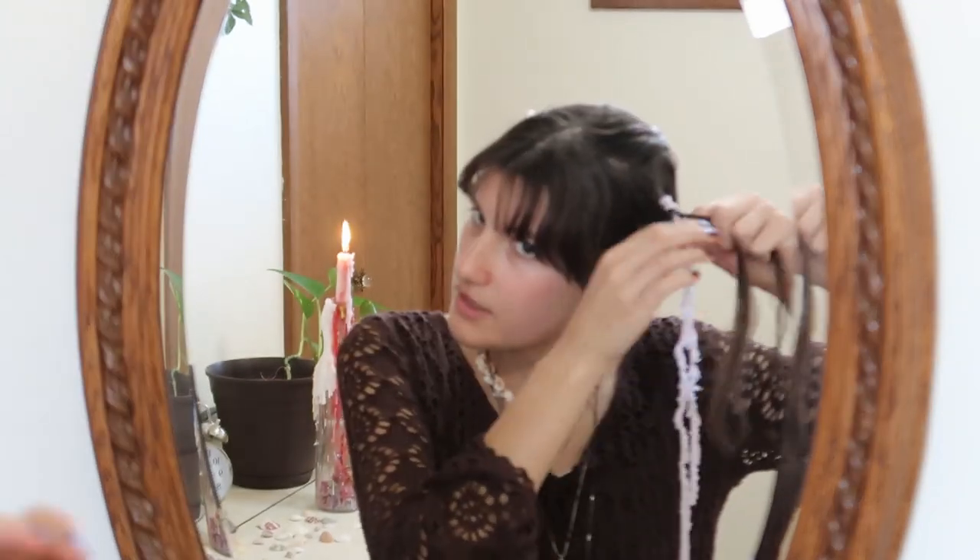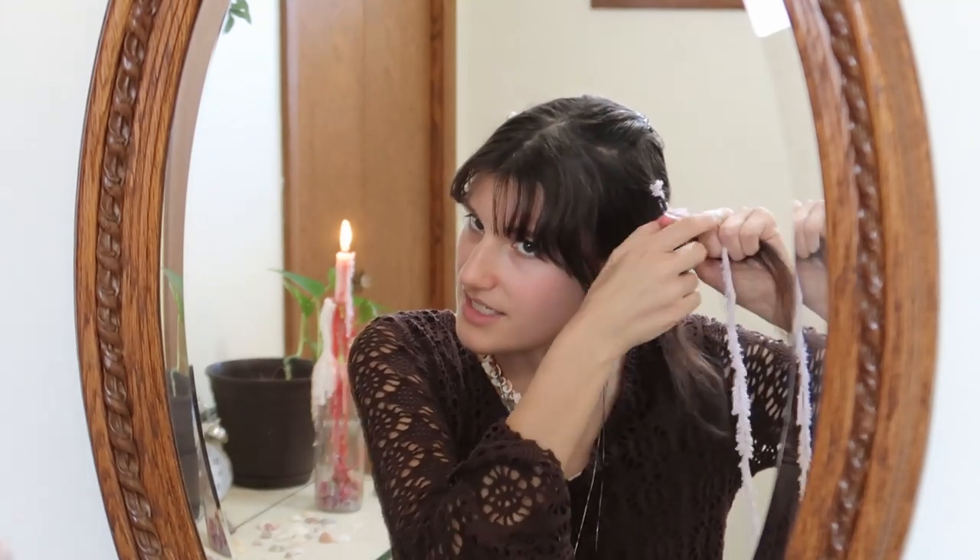This is why I typically do this on a lower layer of my hair — the top part of the braid can get pretty messy. Once I reach the end of my braid I'm just going to secure it, and if you want to you can leave this extra yarn as a fun extension, but I'm going to cut it to match my hair length. It's a little fun pop of color and a little extra texture to the hair, and you can do the same thing with strings, ribbons, and other textures of yarn. The options are honestly endless.